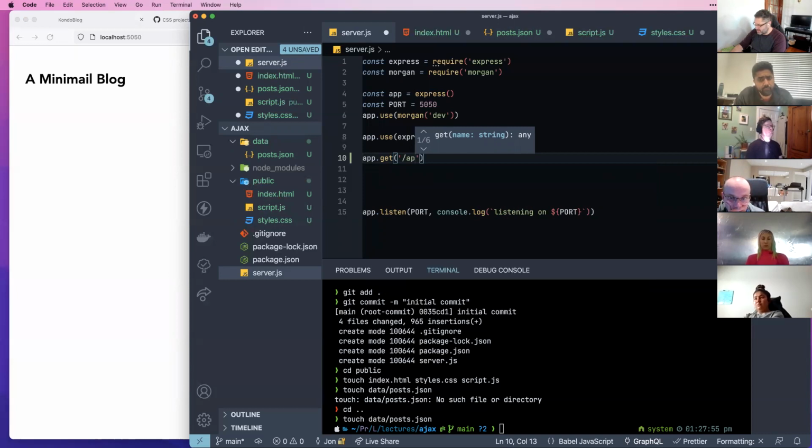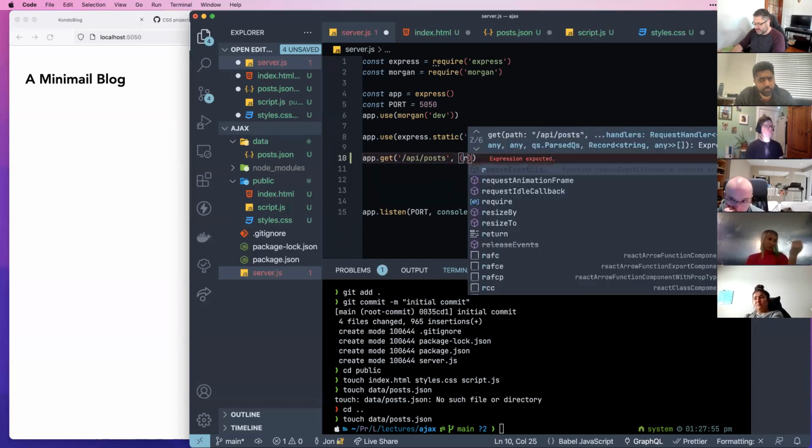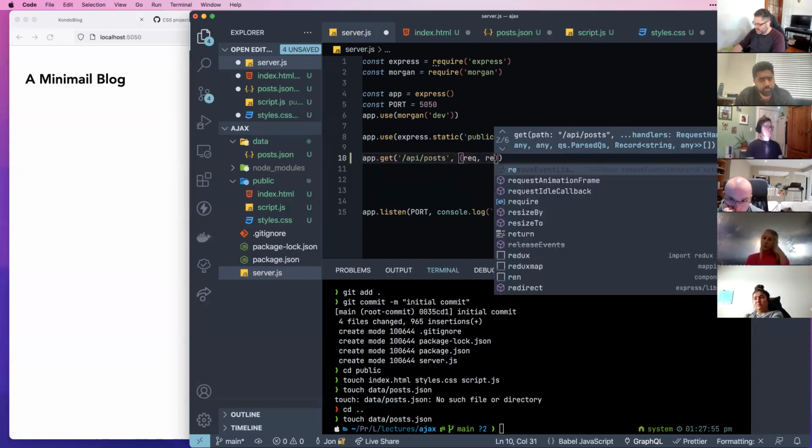So I'm going to create an endpoint at /api/posts. Okay. And posts? No, posts. Get rid of that. And here. And our good buddies req, res.